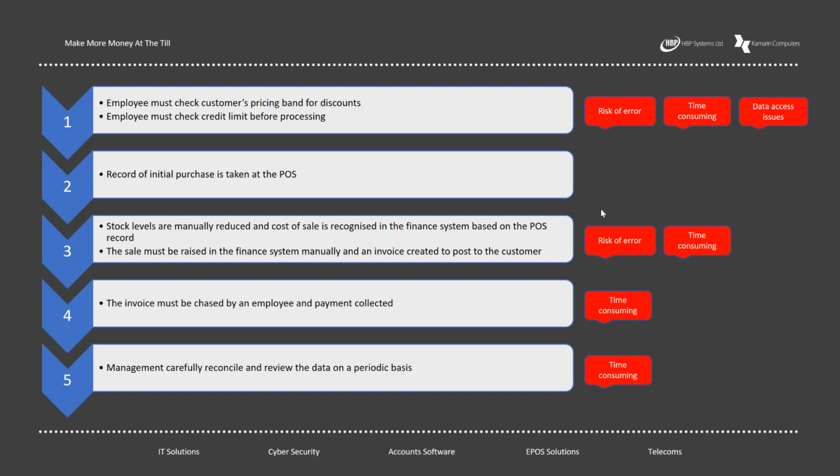That also means that he hadn't even created the sales invoices. He hadn't even sent it out to his customers. Even if he's working on 30-day credit terms, he's nearly used up all his standard credit terms before he's even sent them the invoice. So he's having a massive impact on his cash flow. He's having less time to chase, he's having less time to flag up any potential issues, all because he's created a manual job that he just couldn't keep up with.